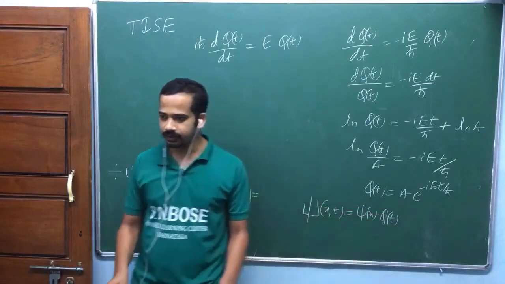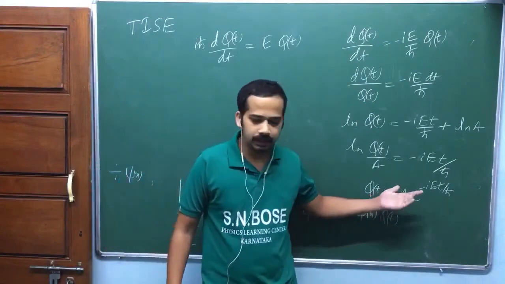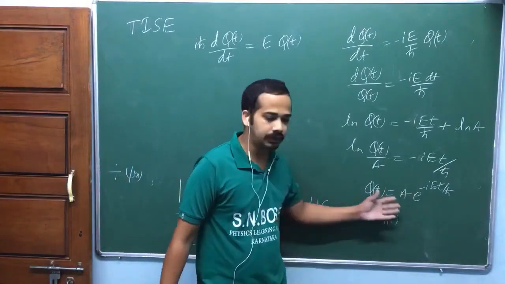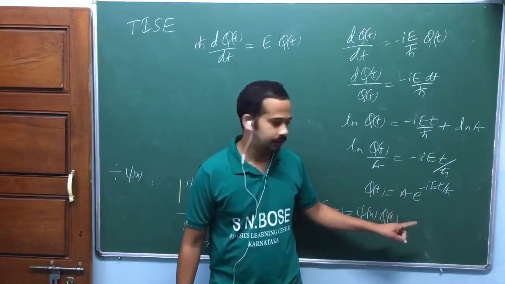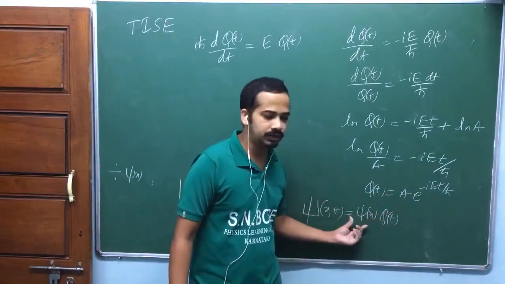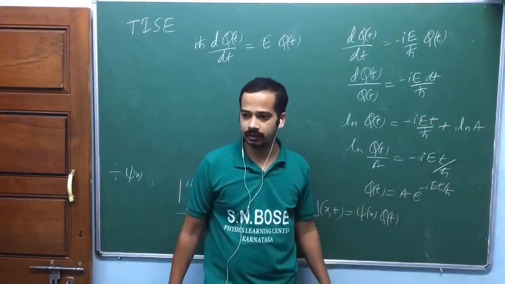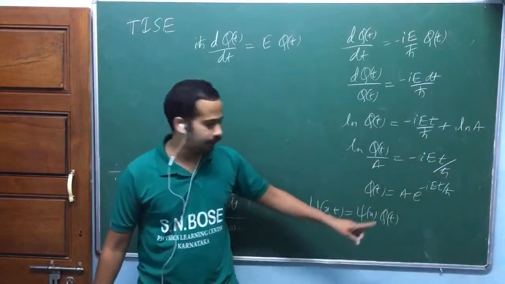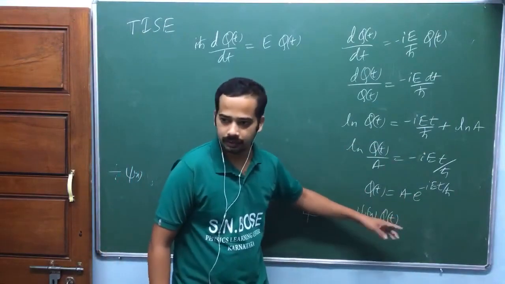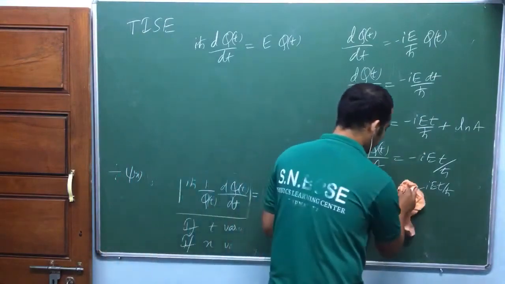Now at least at this stage you should be confident to multiply or divide a wave function by any factor. It will not change any physical situation, isn't it? That's why I'll take this constant along with this one. Anyway, later we need to normalize. Later we need to find a multiplicative constant which normalizes that one. That's why I'm not worried about this one. Is that okay? I'll just rub out this one.